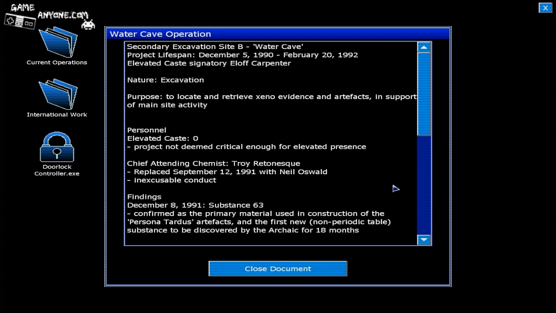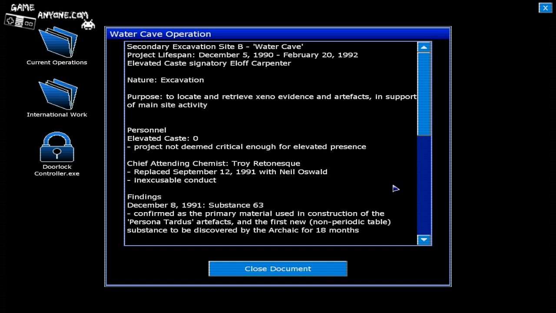Purpose: to locate and retrieve xeno evidence and artifacts in support of main site activity. Personnel: elevated cast 0. Project not deemed critical enough for elevated presence. Chief attending chemist Troy Retinesk. Replaced September 12, 1991 by Neil Oswald.